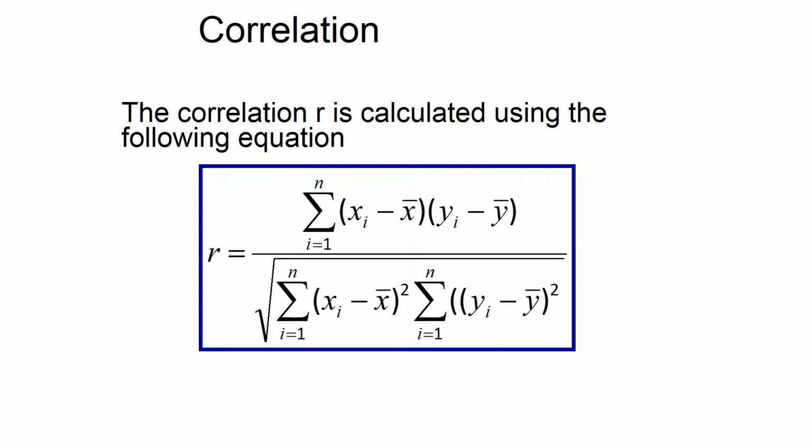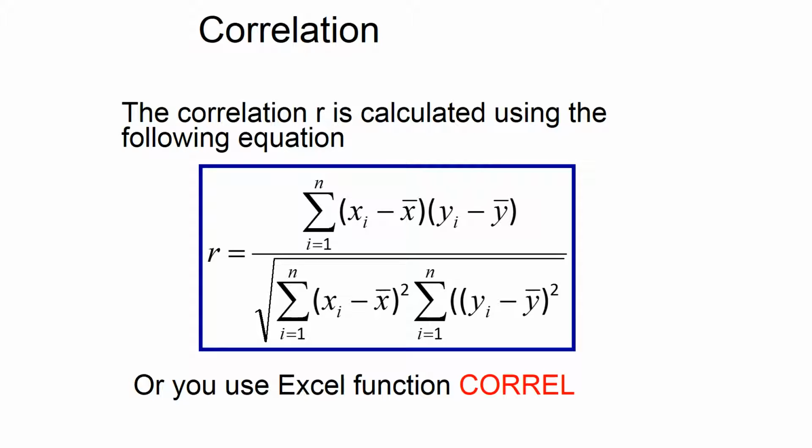There is a function in Excel called correlation, which allows you to work out basically the R value. Now, I'm not going to bother going through the details of that, but effectively you're looking at the difference between the mean value in X and the mean value in Y, compared to the mean difference in X and Y. Okay, so you could use this function in Excel for Correl.